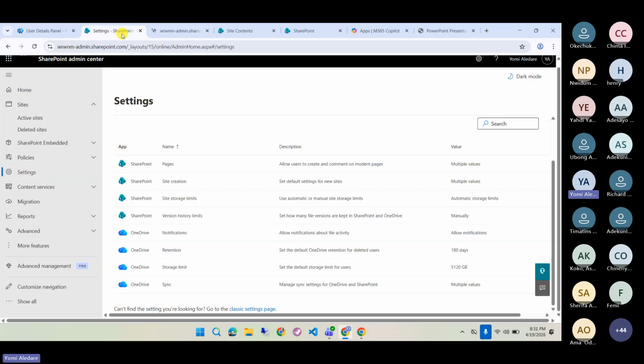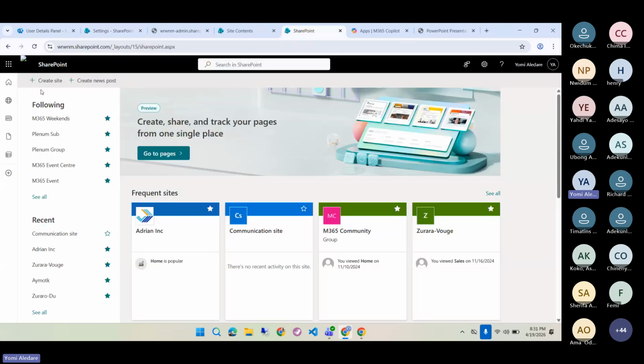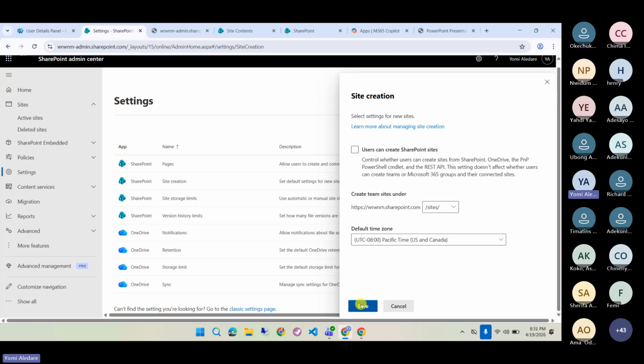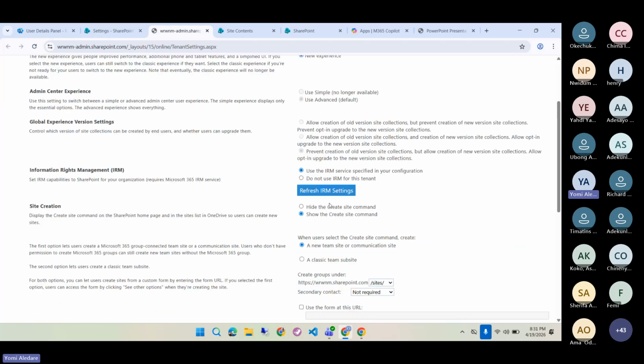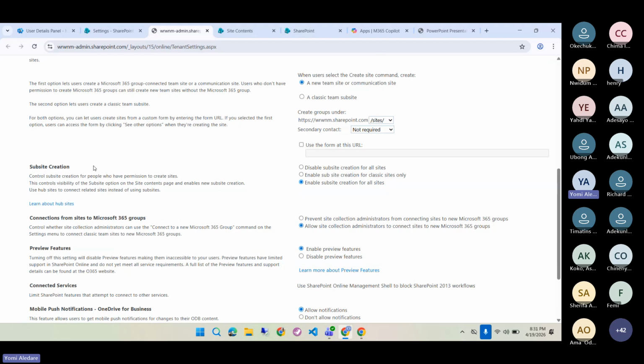While that is loading, also see if site creation is enabled. If this is not enabled, on this home page you won't see this create site option. So for this class, I'll just click disable. And let's hope that it updates much faster. Where's my sub-site option? Okay, yeah. Sub-site creation says enable sub-site creation for all sites.